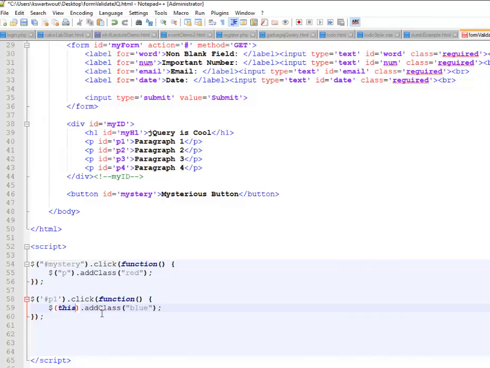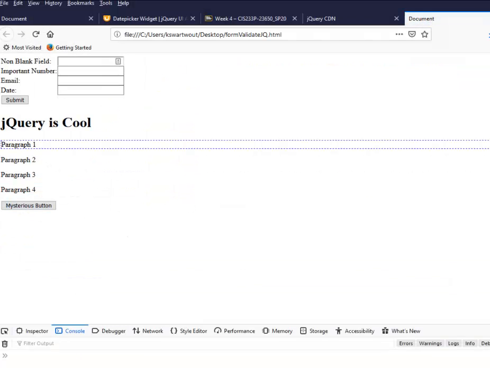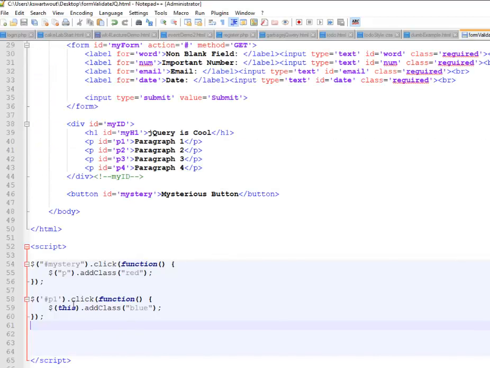So it's a reference to the element that this function is bound to. It's hard to explain, especially because I can't explain it without saying this and that in the same sentence. But that's just a shorthand way, if you will, to do the same thing. I get the same thing out of it. I just didn't have to write the selector. I could just say this. This is how you reference the current instance of the thing that you are dealing with.